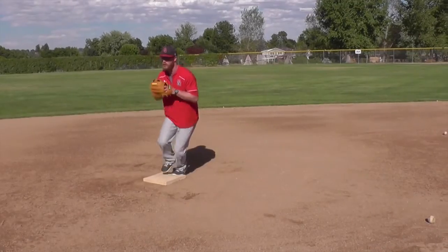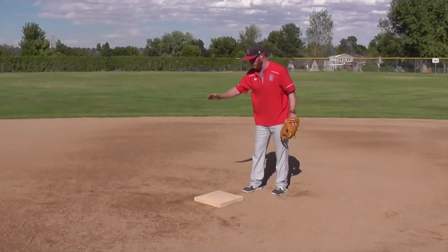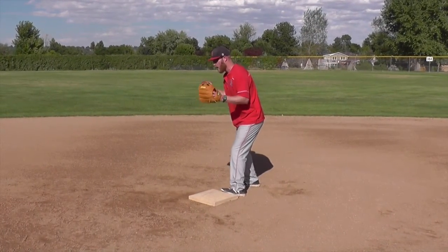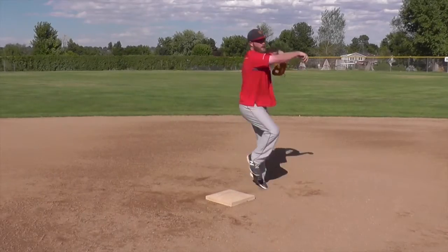For the ball to their right, the right foot will go directly to the ball. Shoulders square to your target, ball in hand — foot goes right, then left, get up. It'll look like this: pretend it's going from shortstop, shoulders square to our target, right foot to the ball, then left, get up.